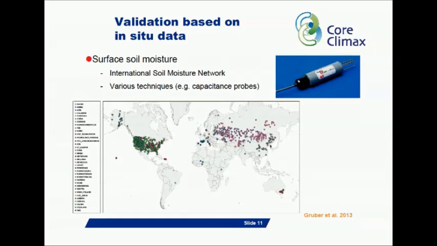So you can see here a map with the stations. Most of them are located in the USA and in the former USSR. And in the former USSR, most of the stations are no longer active. Right? It's a historical data set. And in Europe, we have some stations in southwestern France. This network is operated by Météo France. You've seen an example on the snapshot. In Italy, Germany, Spain, and also in Denmark.